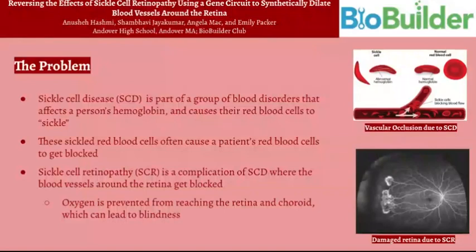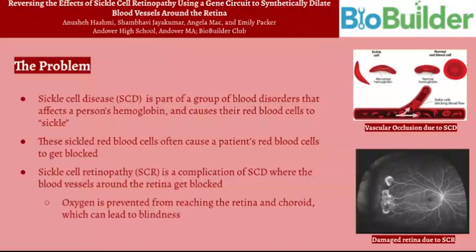Sickle cell disease, or SCD, is a type of blood disorder that affects the hemoglobin in red blood cells, which is responsible for delivering oxygen to cells throughout the body. This autosomal recessive disorder is caused by a mutation in the HBB gene that produces an abnormal version of hemoglobin's beta globin subunit called HbS. This mutation causes red blood cells to become crescent, or as most people know them, sickled.